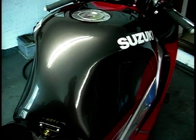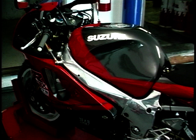The all-up dry weight of the bike is a little under 164 kilos, which is a significant weight saving over stock. And only 2 kilos higher than the World Superbike regulation weight. It's absolutely amazing. And one of the things is this beautiful piece of work, this tank, which I didn't know until you told me, but aluminium. Yes, handcrafted from aluminium. It's again a copy of the factory item, which is significantly more expensive and made from pure unobtainium.